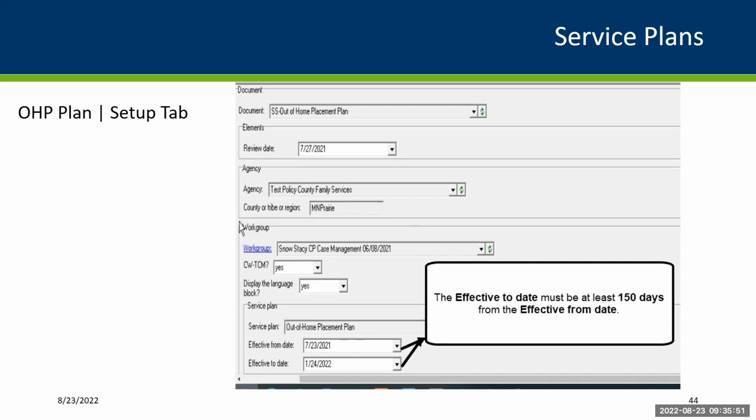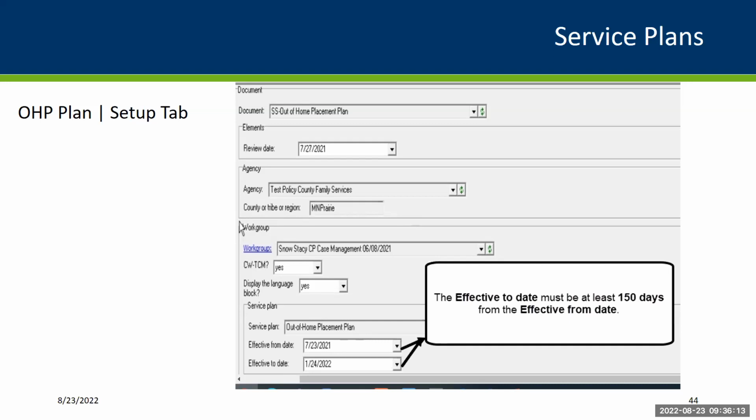On the screen in front of you, there is a screenshot of the out-of-home placement plan with the effective from date and effective to date fields noted, that you need to have at least 150 days between the dates. That is what we have updated.